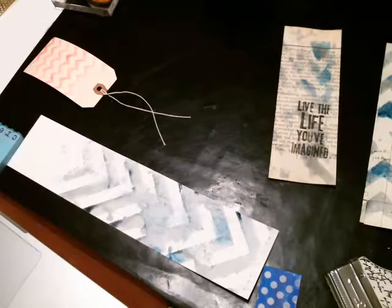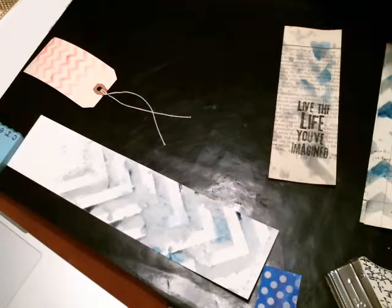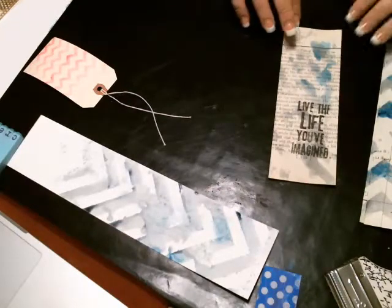Creative Arts Lifestyle, that is it. That's it. Yep, that's the mat. Creative Arts. I told you it had arts in the name.